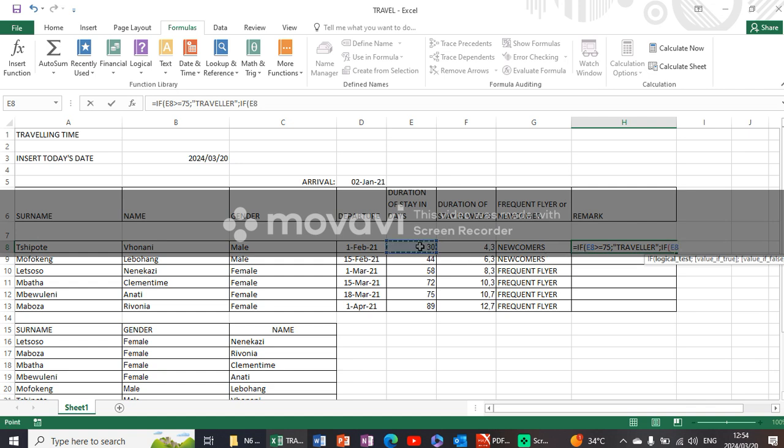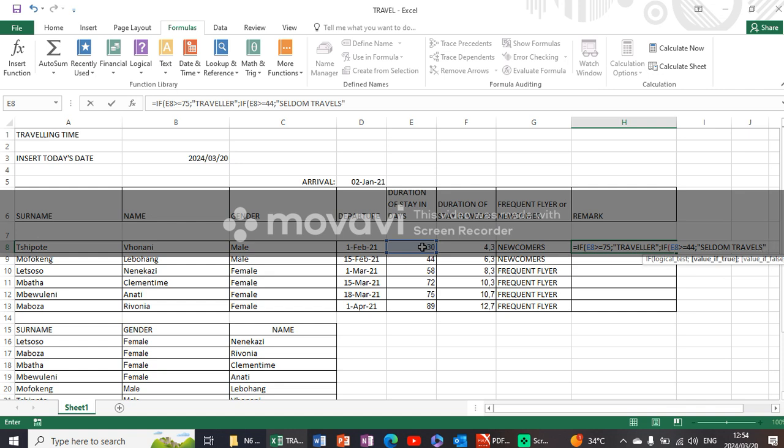then again this number, is it greater or equal than 44? Remember this 44 they've given us, comma, then in quotation marks you type seldom travel. These are the things they've given us, so you need to be very vigilant.